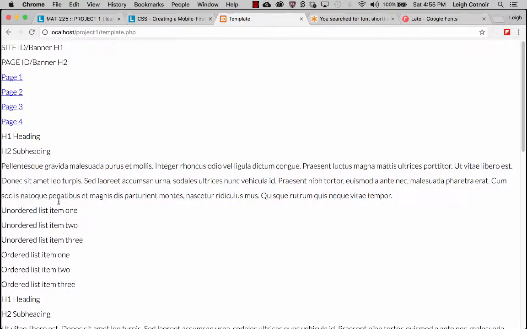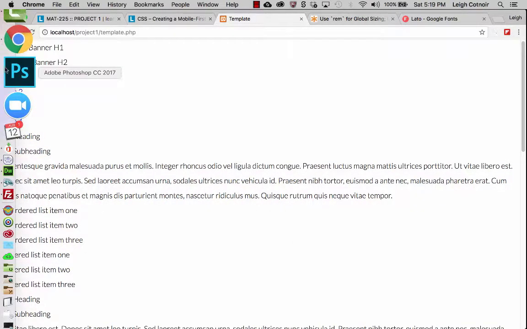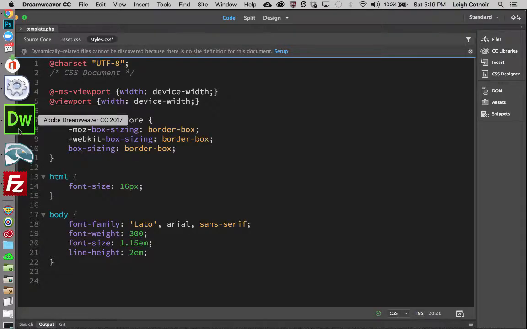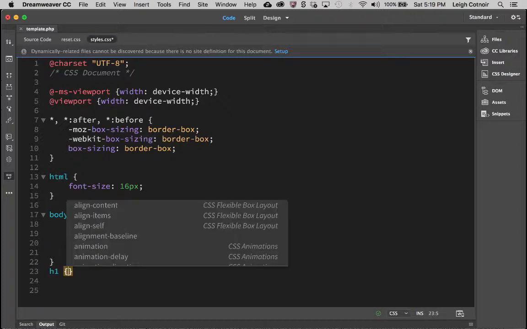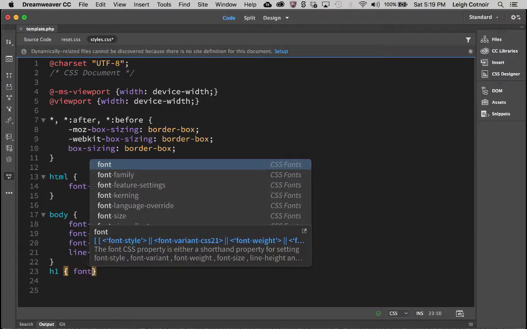It's kind of hard to tell whenever the headings and subheadings are all the same size and the list items, we have to go and style all of those things individually. Right now it's hard to tell. So the last thing I want to really quickly show you about that, just to help you understand a little bit better about the difference between em and rem, is, okay, so if I come down here, let's say, and I've got an H1, for instance, and I want to set the font size for the H1.